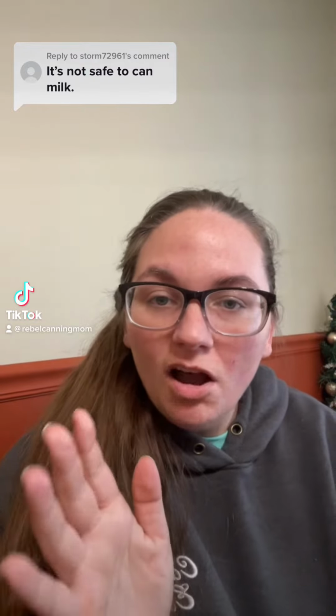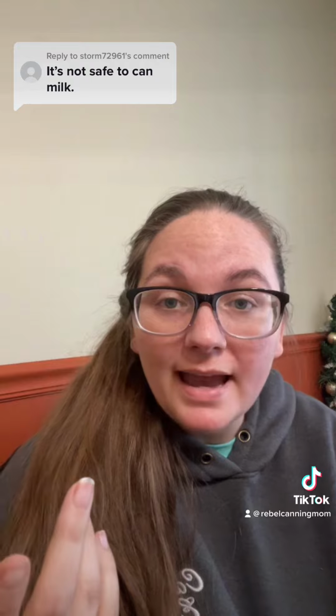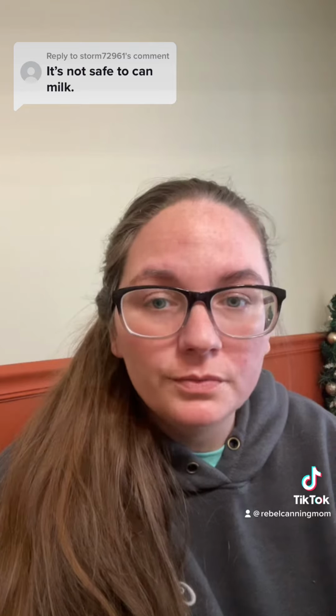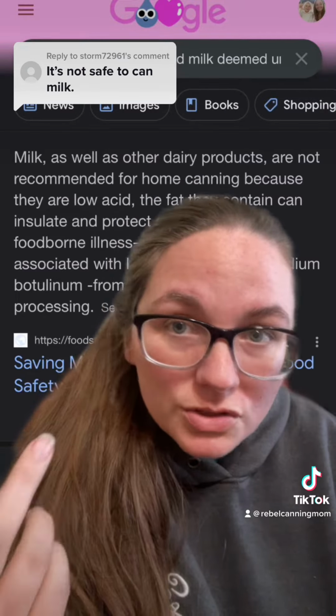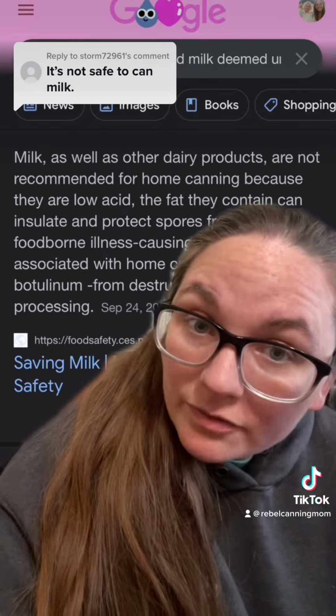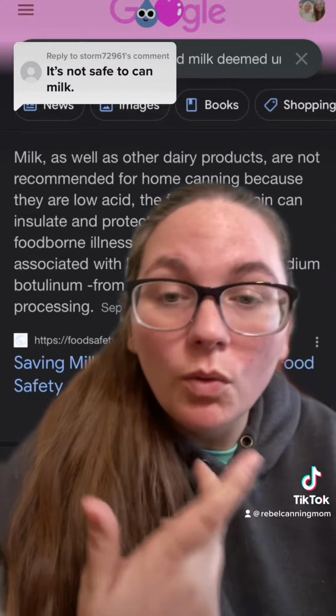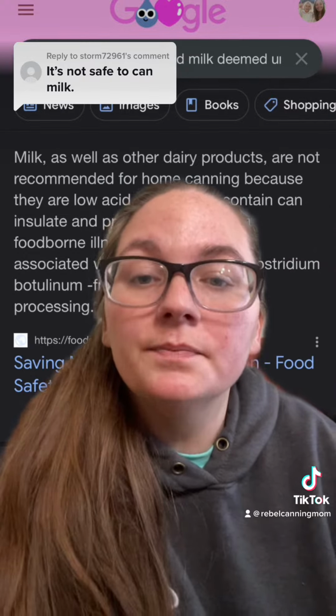So this is a very common misconception that has been passed down from different USDA guidelines about canning milk. First, I want to look at the reason they say home canned milk isn't safe. This is just a basic Google search, but it's saying that home canned milk isn't safe because it's low acid, first of all, and because the fat that they contain can insulate and protect spores during the canning process.